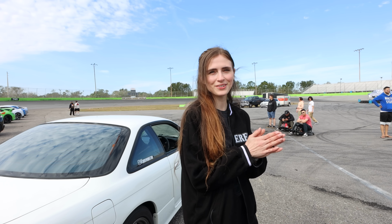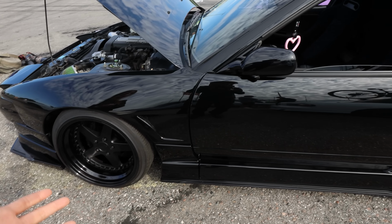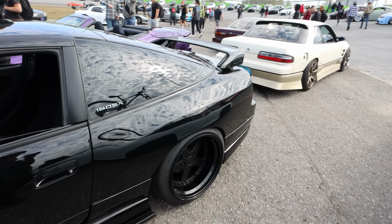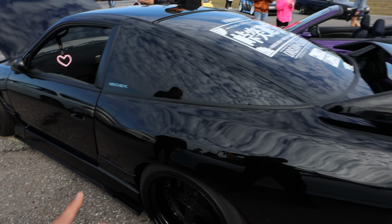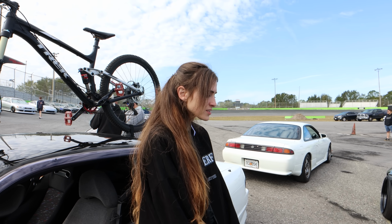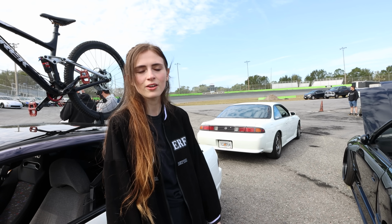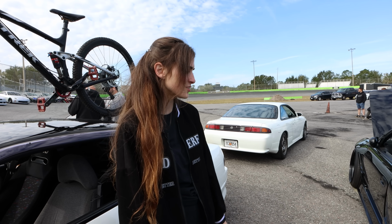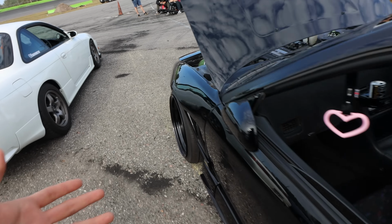So did you actually drive all the way down from Georgia? Yes. In this? With this ride height? Yes. Absolutely. You are crazy. Very dedicated and crazy. Yes. Do you hit any big potholes on the way down? I tend to avoid them pretty well, but sometimes if you can't avoid them, you just have to hit them. But everything's so dialed in perfectly, it doesn't rub or scrub or anything. So I hit it and I move on from it, because it's static.